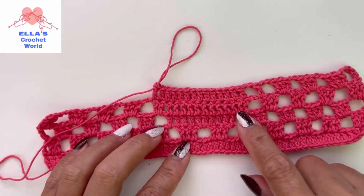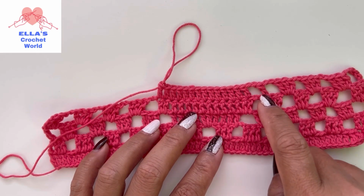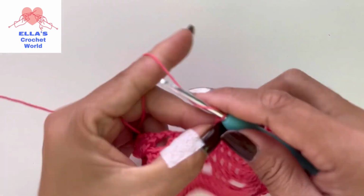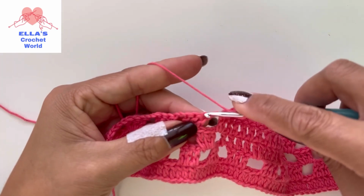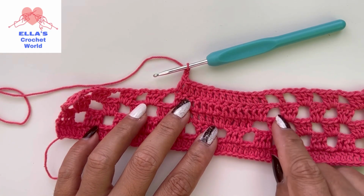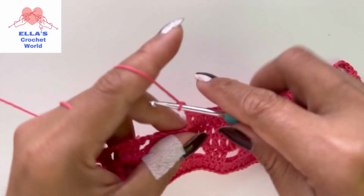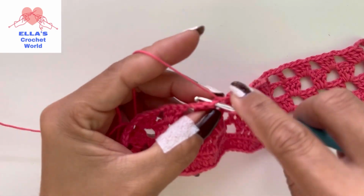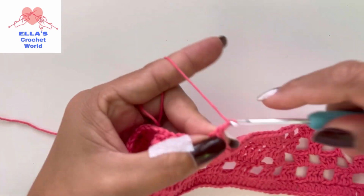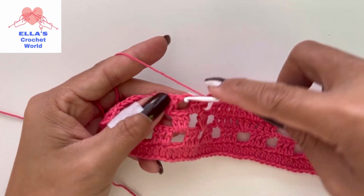Okay, so this is how it looks. And now we're going to do the same on the other side here. We chain two and into the first. So on this side we did it on the last double crochet. On this side we're going to do it in the first double crochet. So in the top of the first double crochet we're going to place one double crochet, chain two, and we are going to continue working into the space.